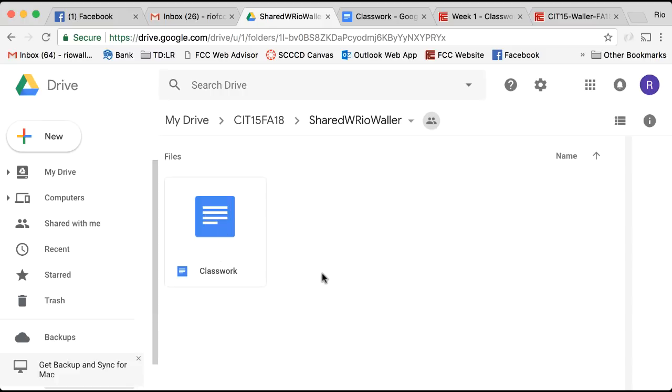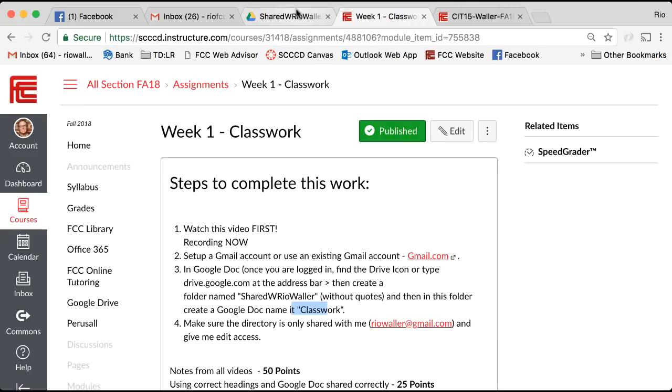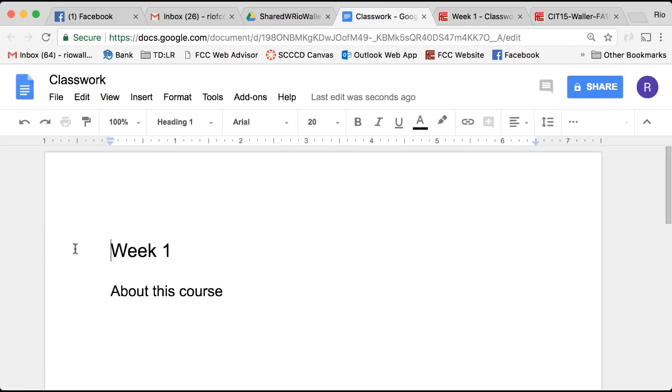All right, let's go back here, because now, look, it did show up. It's interesting, I think Google Drive has changed since I did this last, because it used to show the untitled document, but I think it doesn't do that until you actually save, or I just wasn't waiting long enough for it to show up. I'm going to close the document here and reopen it again to show you how you get back into that document.